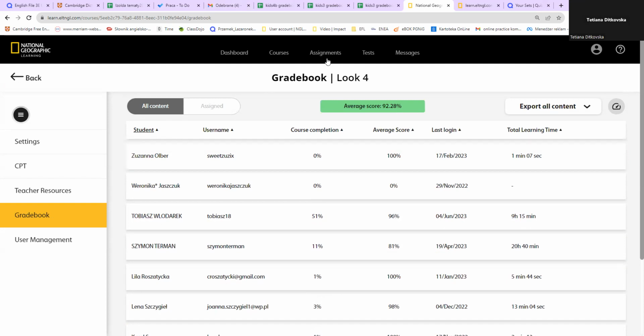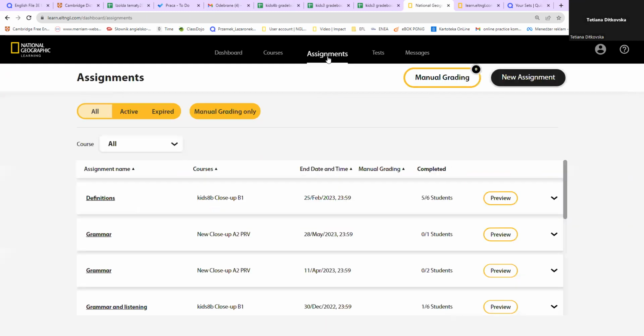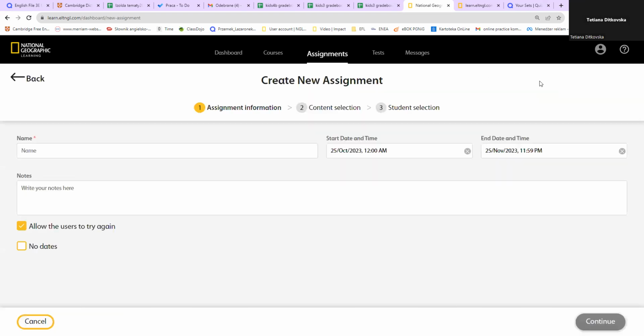So that means you don't assign your homework. But as we are trying to have a short demo of how to use this one, I'd like to address assignments as well. So if you go to your teachers panel, if you go to assignment, you can click new assignment. You can name it.